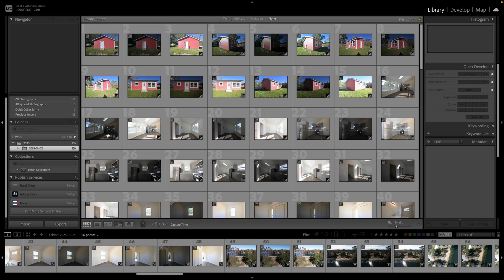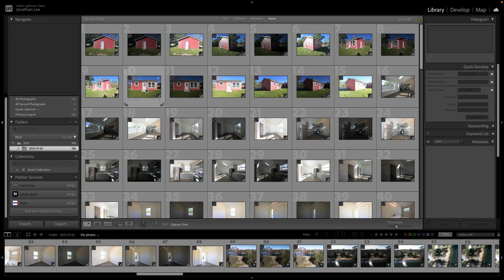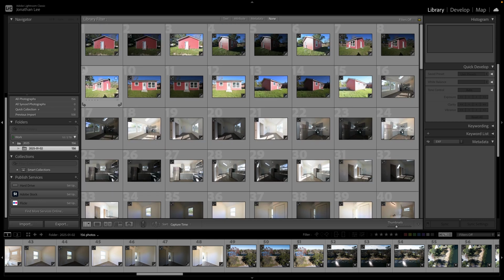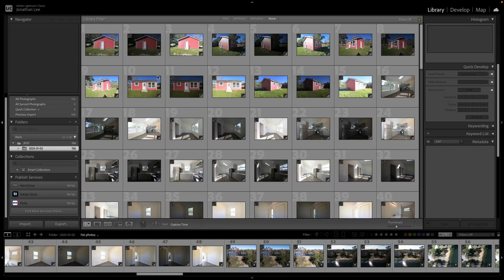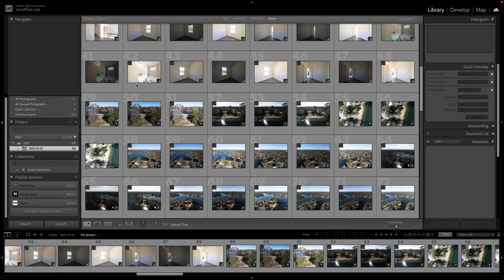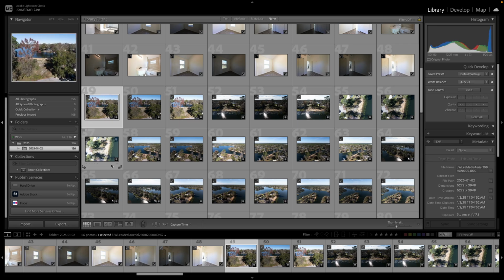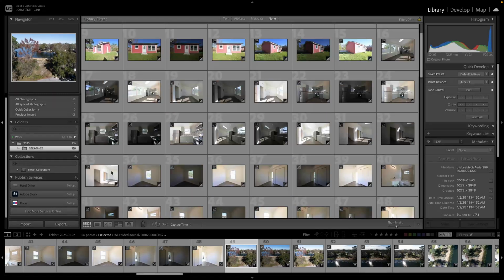All right, so first thing you're going to do is navigate to your folder. And of course, you can see it's the beginning of a new year, so I've started myself a new catalog. That's also another good tip so that your catalog doesn't slow down. You don't want too many photos in your catalog. So you'll notice I've got some ground photos from a little backyard cabin somebody set up. And then starting right around here, we have HDR photos, bracketed photos going all the way down. These are the ones that I'm going to focus on.